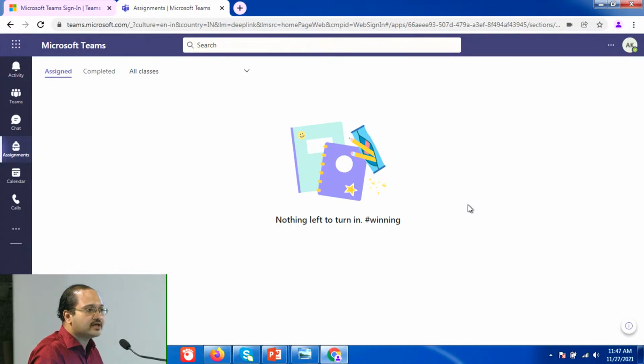Just the same way you give an online exam, there will be a deadline, when you have to submit, the deadline, time and date, all those things will come in this particular window. So you click that and you try to meet the deadline. Since it is an online process, if you do not meet the deadline, it will automatically cancel your submission. Then you have to write to the teacher and take his or her permission.